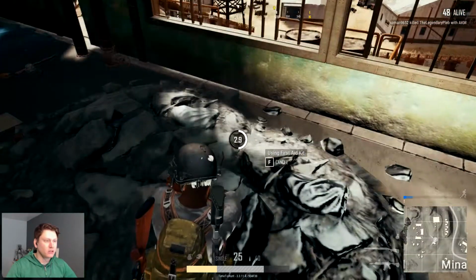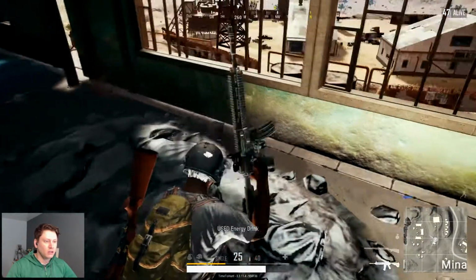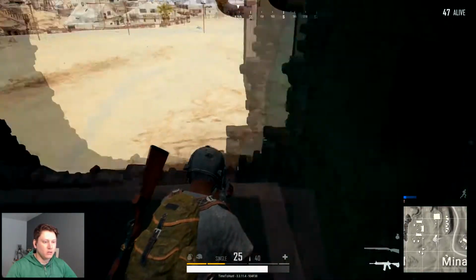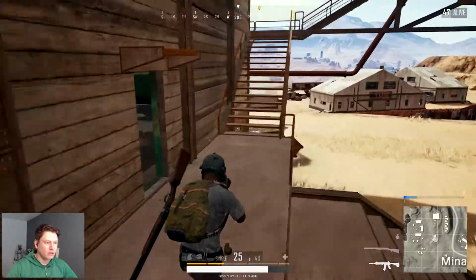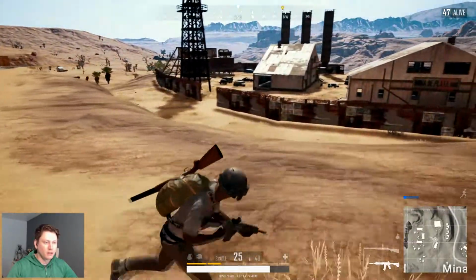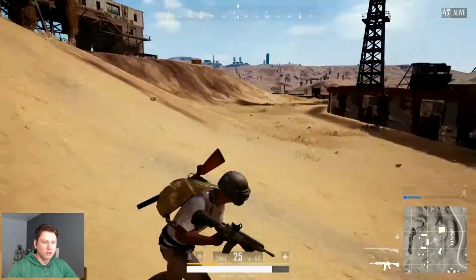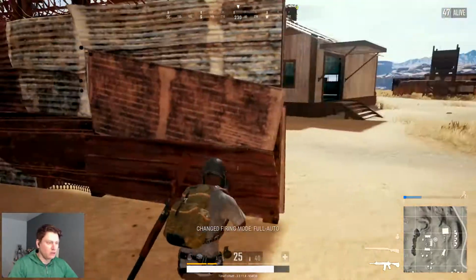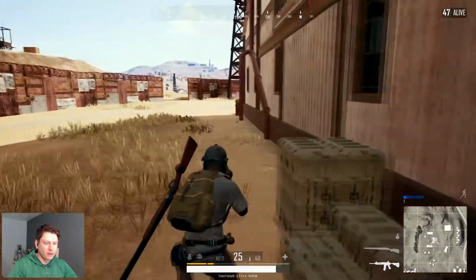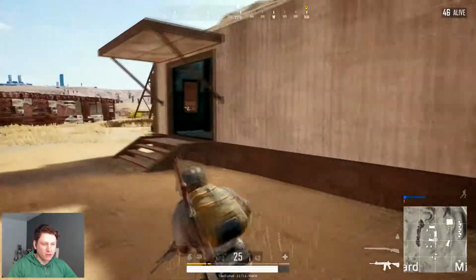Right, we found our first person. Blatantly in the circle, so he knows where we are, and we know where he is, so let's try and manoeuvre around a bit. He may have done as well. Let's see if we can find him. If we do die, it's not the end of the world, because this will just be a quick first look at the map.